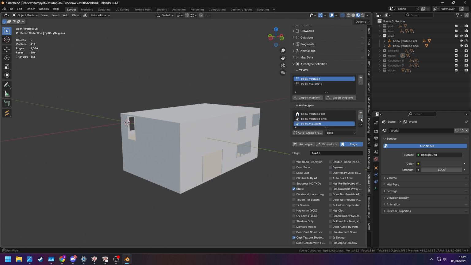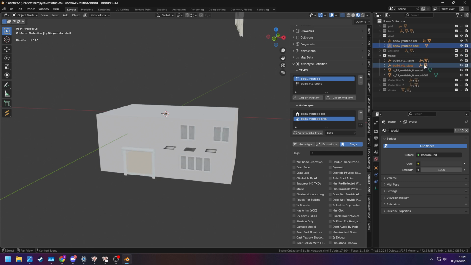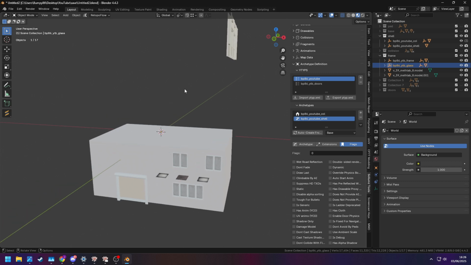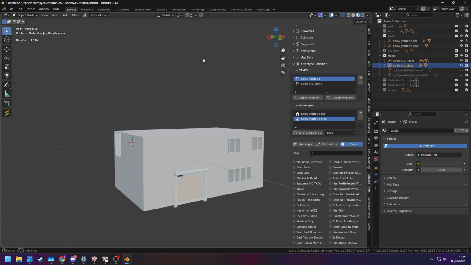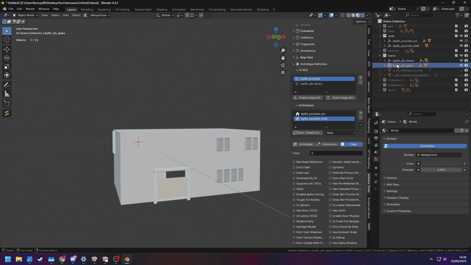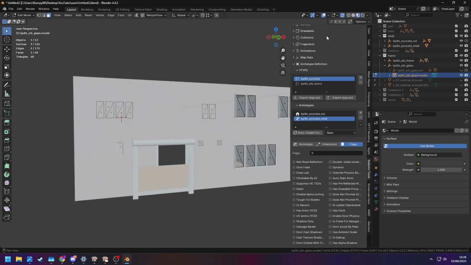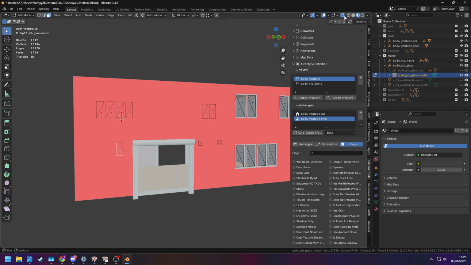Now here I'm going to remove all of these. So you have it like this, your collision, your shell. So what I want to do is not these two. This is my glass model and this is my frame. The glass I made from GTA glass. I just reshaped it. Now about the glass, there is one feature. I'm going to enable face orientation and disable X-ray.